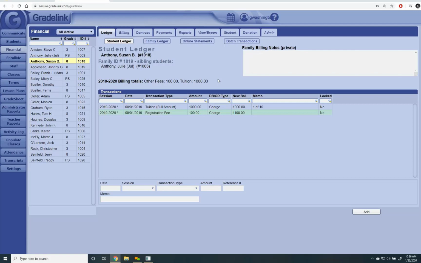Right. So when we talk about this, we are able to plug in things that you would probably naturally assume you would want to track, tuition and registration, which you can see on here. But via my settings, I'm actually able to make adjustments to this to add in anything that I'd like to track on here.